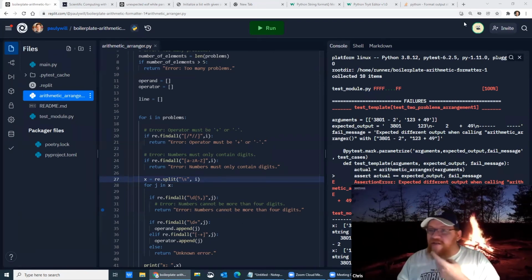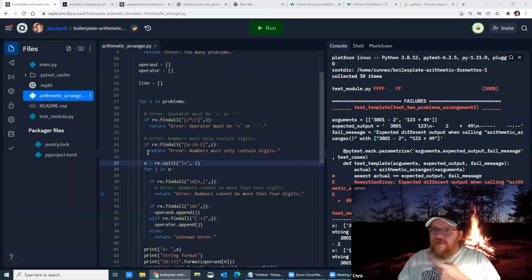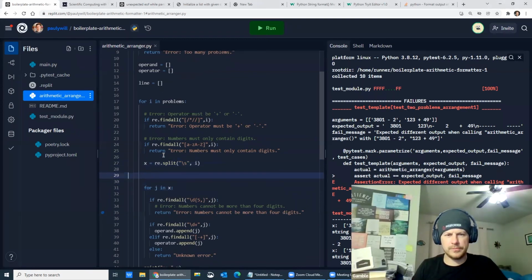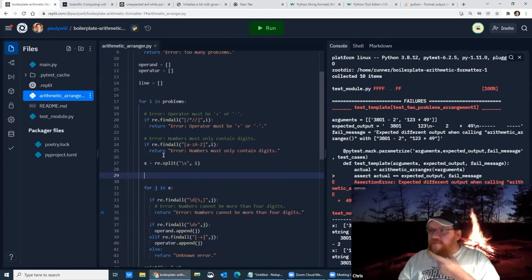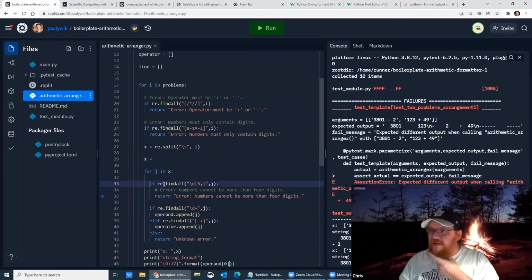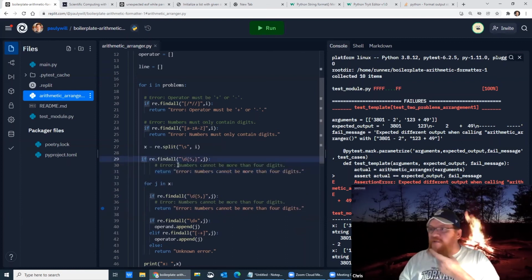Basically, as opposed to having our for j in x loop, after the x equals re.split, right, after that, you could basically copy the first block in the for j in x loop and put it on line 29. And then instead of j, put in x at 0.